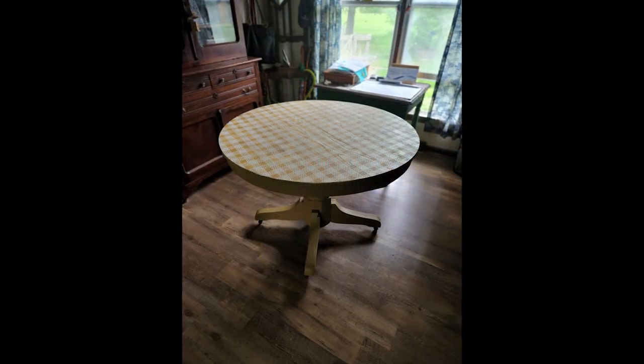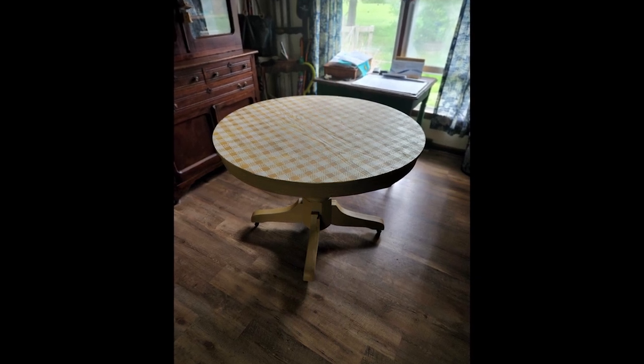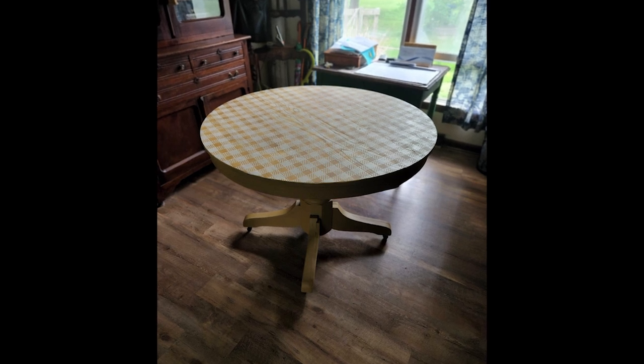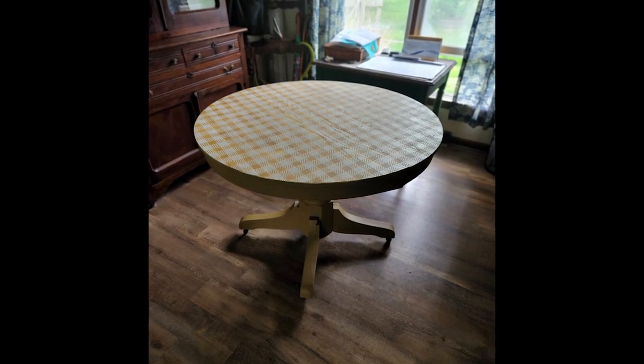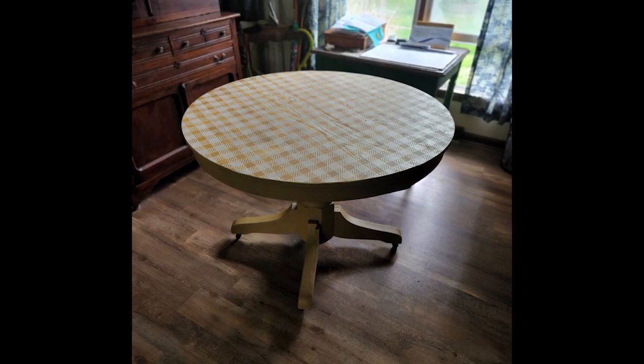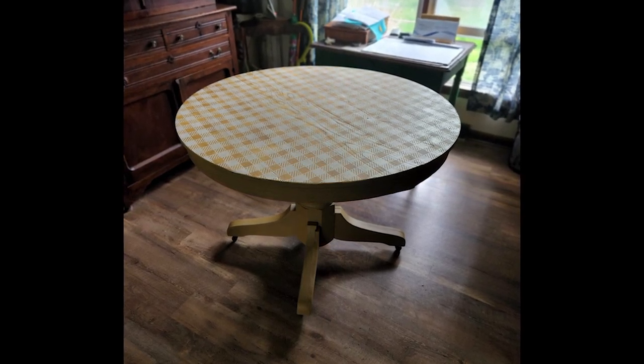So she used a Dixie Belle stencil on the front. And then this is also Mojave with another Dixie Belle stencil. They have a gingham stencil that came out really nice. So she did a yellow and white theme for this one and for the chest drawers, and they both came out really beautiful. So those are both gonna be in the tent this weekend also.